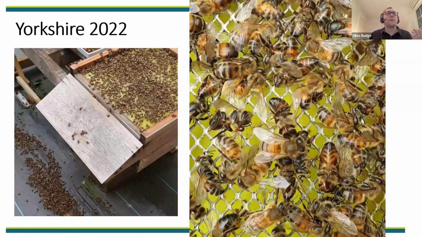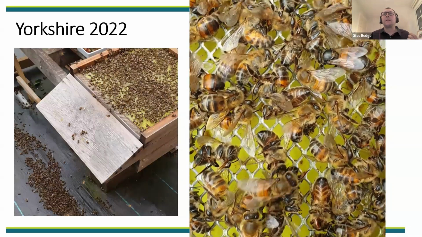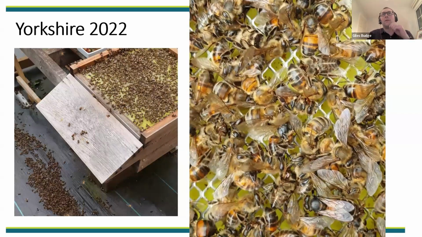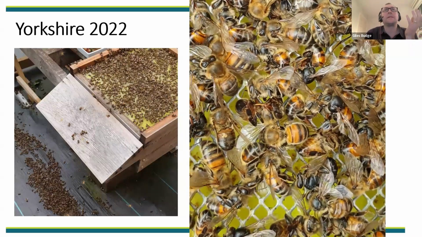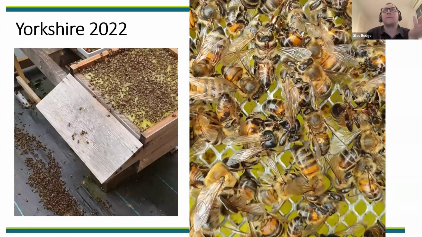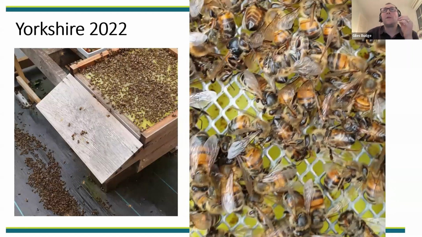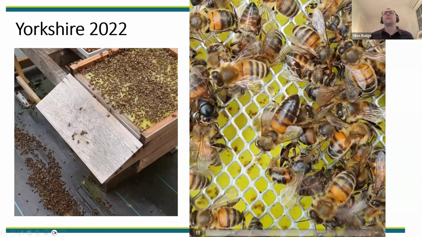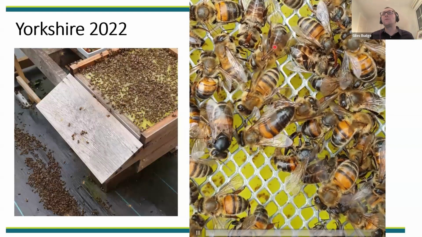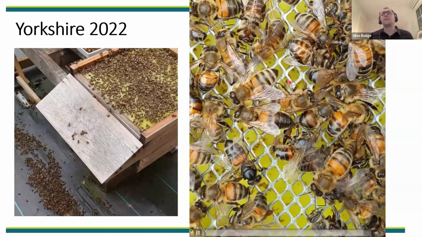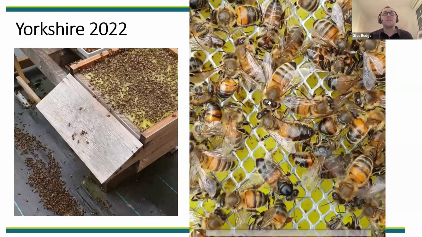This is a beekeeper from Yorkshire, and I think it's a really nice example of the dead bees on the bottom board. You can often get piles on the bottom board. The bees can't keep up with throwing out the dead bees and the dying bees. But when you look at these, you can see some of them are still twitching. They're not actually dead, they're still moving slightly. And if you were to blow on some of these ones that appear to be stationary, you might get a little tarsal twitch or a twitch of the leg, because they're actually still alive.